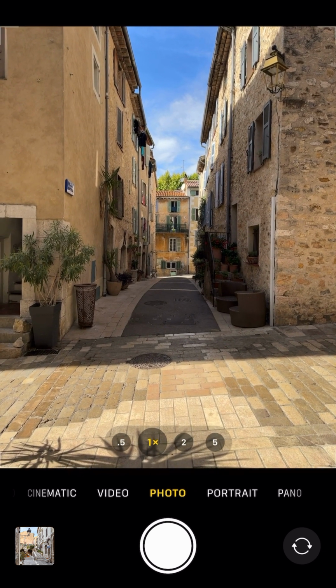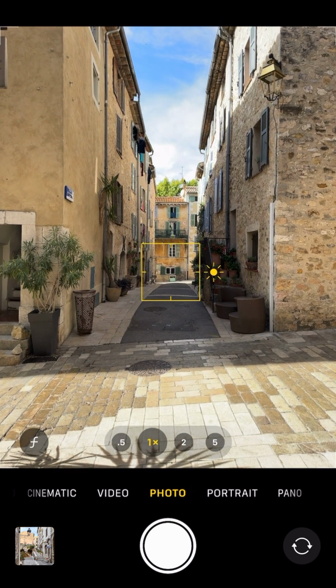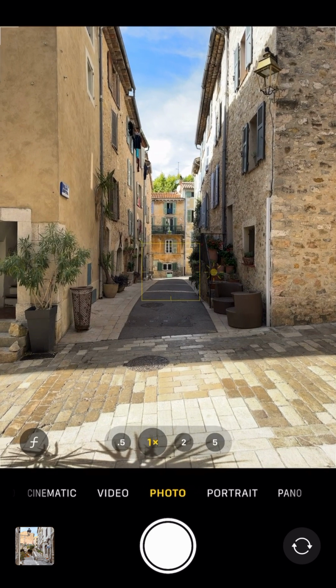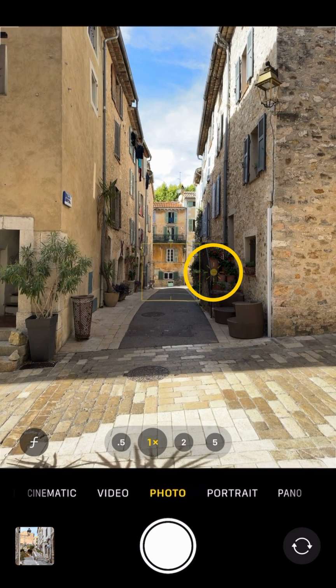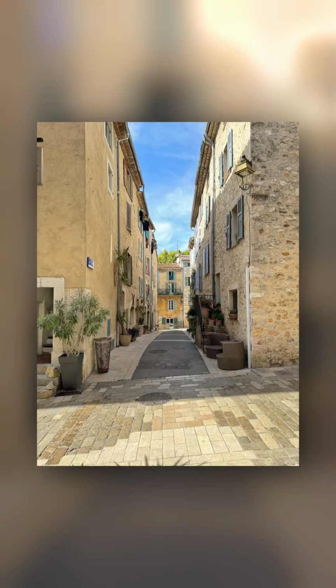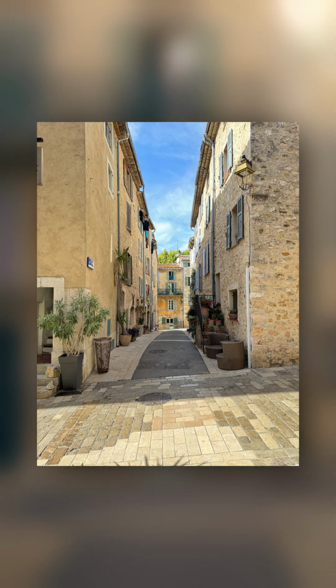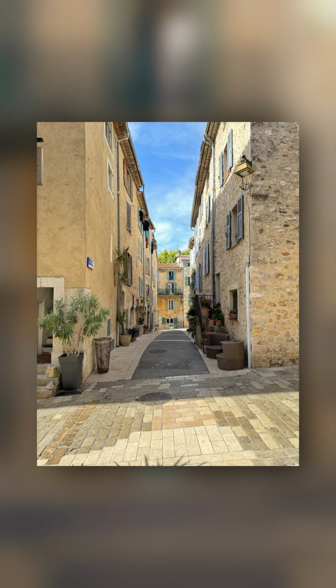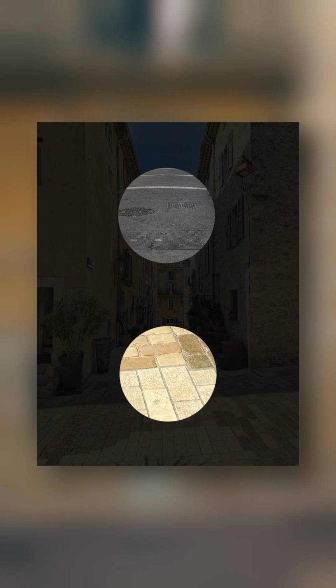If this happens, don't be afraid to take control of the exposure. If you tap on the area that you want exposed, you can see it brightened it up a little bit, but I'm actually going to swipe up on the exposure and brighten it a little bit more. Let's take that and see what happens. So as we can see, the iPhone has actually brought back the sky and recovered those highlights, but this shadow still looks quite strong, and we've got quite a big difference there between the bright area and the dark.